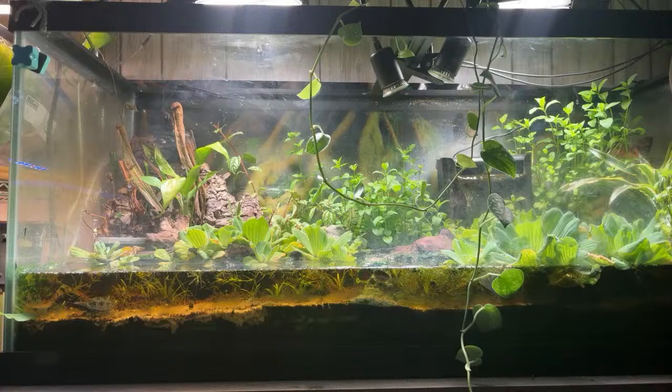I actually haven't seen any in my bucket ponds out back. So I'm thinking you've got to give them time. Trust me, when they do start, you'll have a lot of tadpoles. I pretty much had an army of tadpoles last year. There were so many tadpoles in my outdoor ponds that I did not know what to do with.